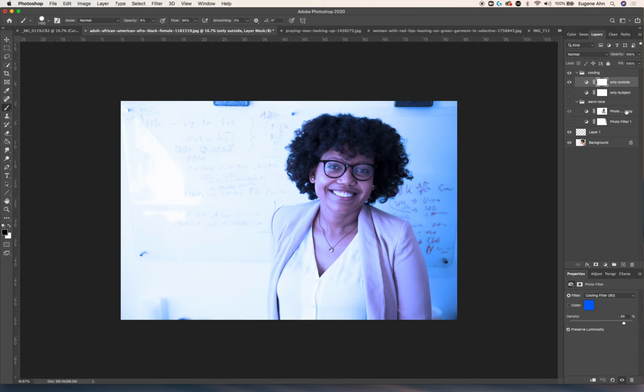Okay, so if we want cooling only on the outside, that means we will unbrush, brush hide this photo filter from our subject. Okay, and then if we wanted to cool only the subject, then we would brush hide a little bit from the surroundings.